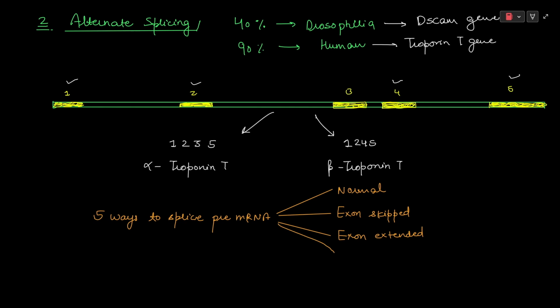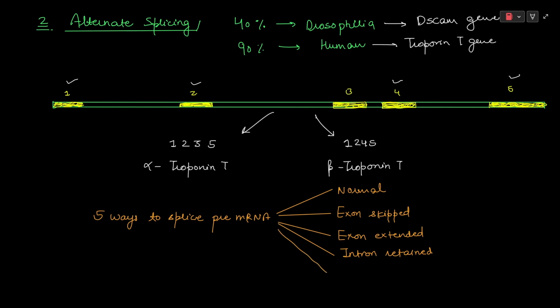There is one scenario as well where we call it the intron retained, right? And again, it is self-explanatory, in which all the exons will be present, but an intron will be there as well. Not some part, one whole intron is retained, right?